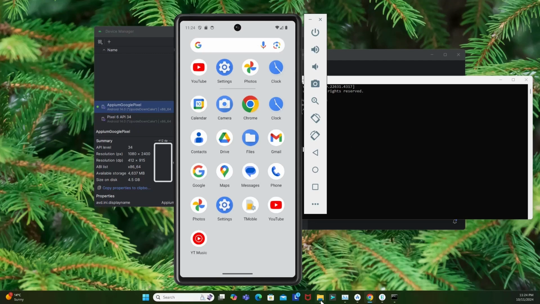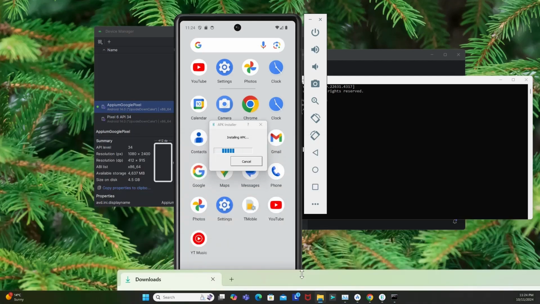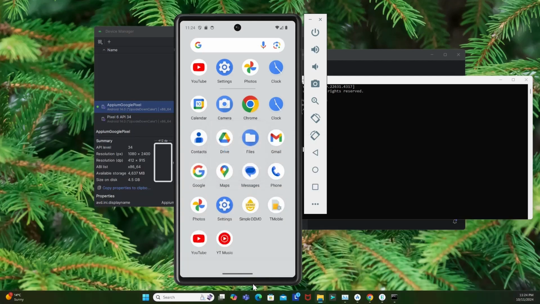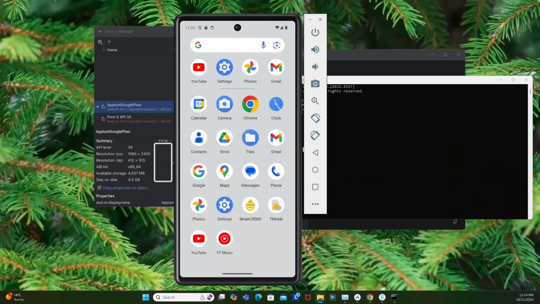All right, in this video, we'll drag and drop the download that we have already performed. The moment I dragged and dropped the app into our emulator, you can see an installing APK message coming, and our simple demo has been installed.